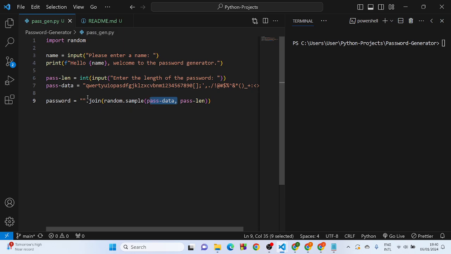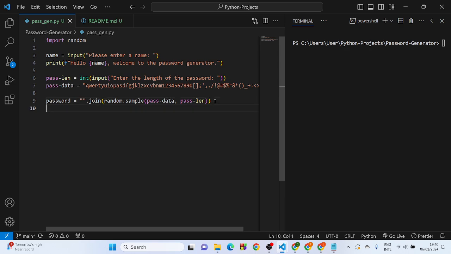Since it's a list, it's concatenated by this dot join and stored in the password variable. I believe you understand what we are talking about here.